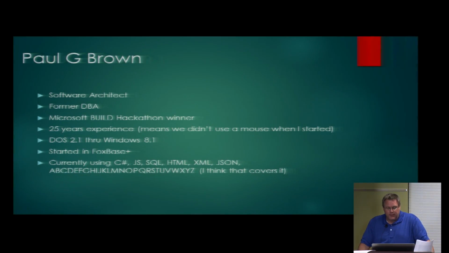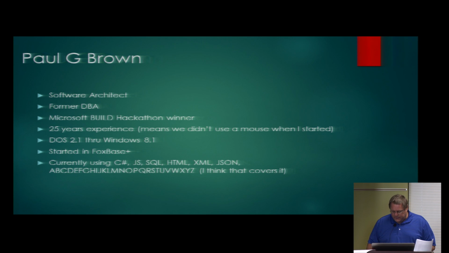Currently, I'm a software architect. I've been a DBA. I've been around Springfield all my life. 25 years experience. When I was writing this slide, I got back thinking about it. And yes, that means I was actually doing computer work before we started using a mouse. I remember buying my first mouse for $45 and thinking, wow, one button. Started in Foxbase. You can see, I've worked with all of the different technologies, the alphabet soup and the different names and everything. I'm mostly a Microsoft guy, so I'm going to go through that.